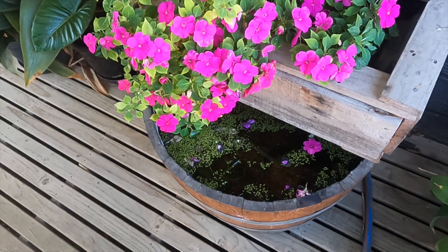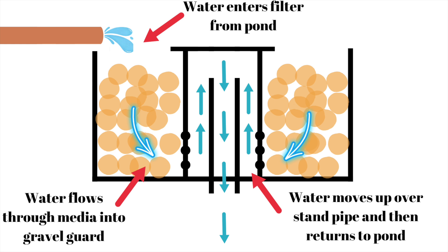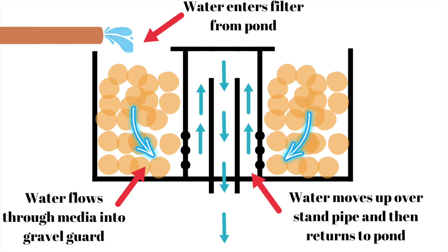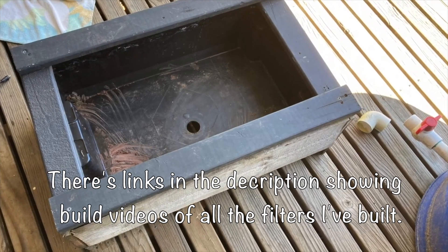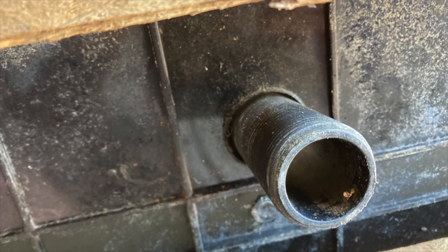I still have the old aquaponics system but now it's just ornamental, and I have a wine barrel pond that has a mini bog or grow bed sitting on top, again just with ornamental plants. Here's a diagram of the filter. Water is pumped from the pond up into the filter. There's a standpipe in the middle of the filter which sets the water level. There's a larger diameter pipe with multiple holes drilled in it — this pipe is a gravel guard. It stops the media from smothering the standpipe but still lets the water through. The standpipe can be removed to completely empty the filter. To prevent dirty water from fouling the pond during cleaning, a hose can be added to divert the dirty water out onto the garden. The bog filter itself is a food-safe plastic container with some timber cladding to make it look nicer. To create a watertight seal in the container you need to use a bulkhead fitting.